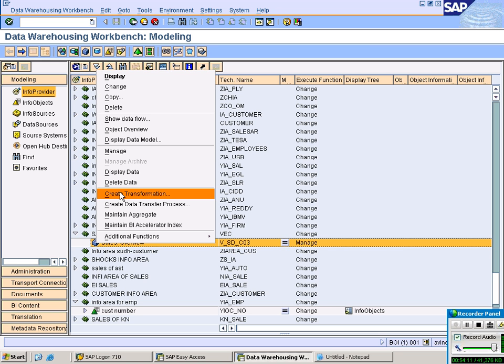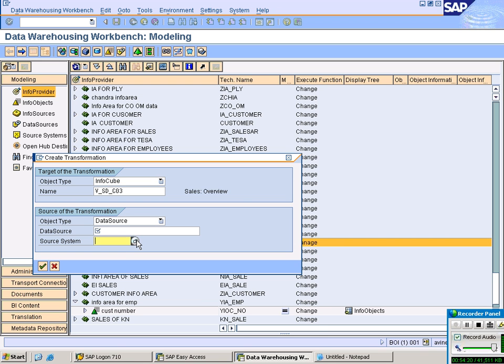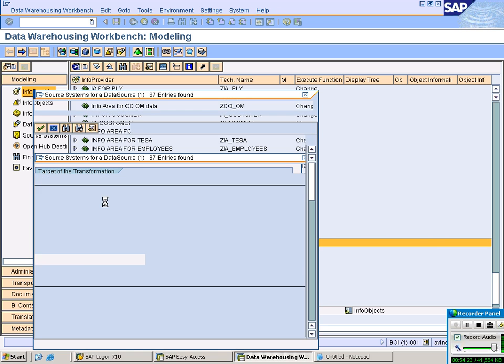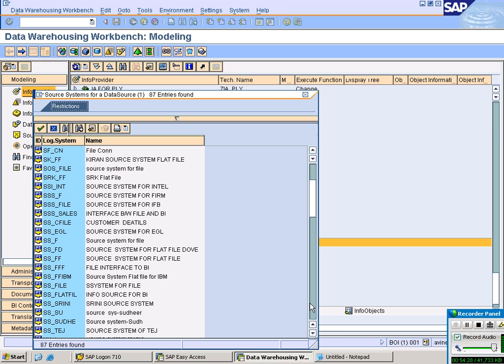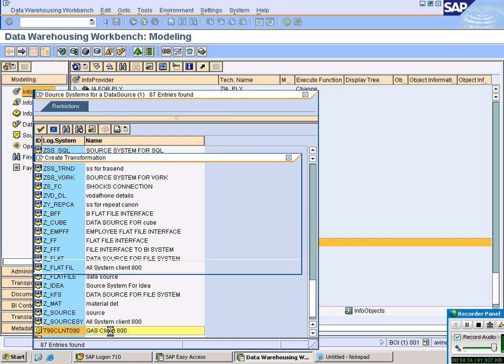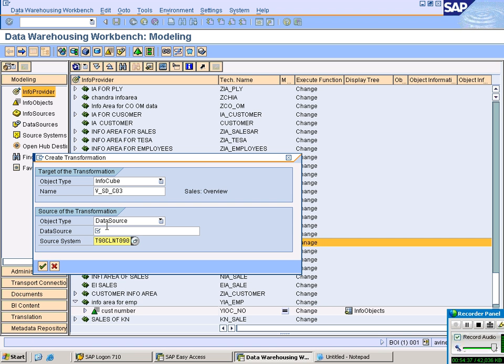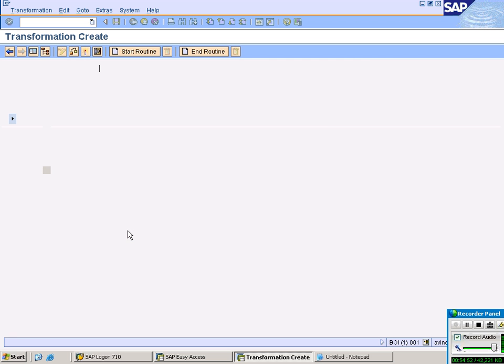What you can do is start creating a transformation. Source is the data source, right? Target is the cube, source is the data source. And what is that interface name? T90. This is the one between BI and R3. And what is the data source name? Payment proposal, it's saying. So what you have to do is map the fields.